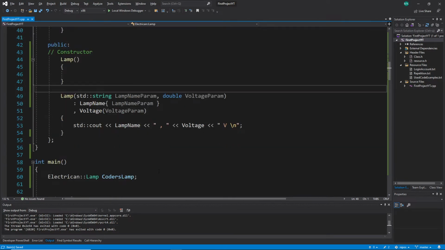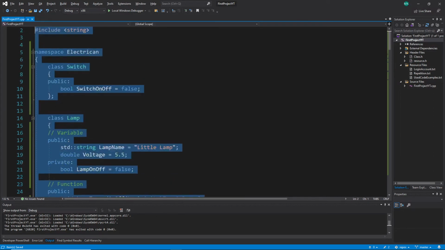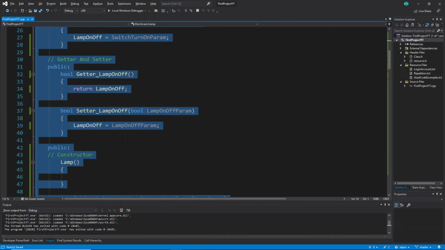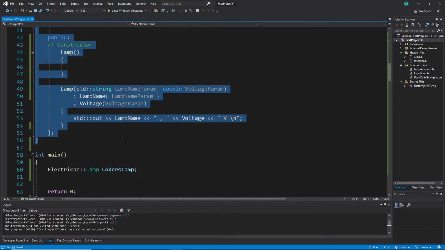And important is here why it was asking for a default constructor. I mean, in my last video, I made there an example where it was not asking for a default constructor. Why is it asking now for a default constructor? What is the difference between what I did in my last video and in this video?